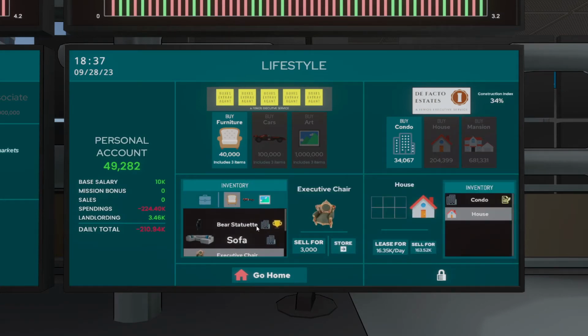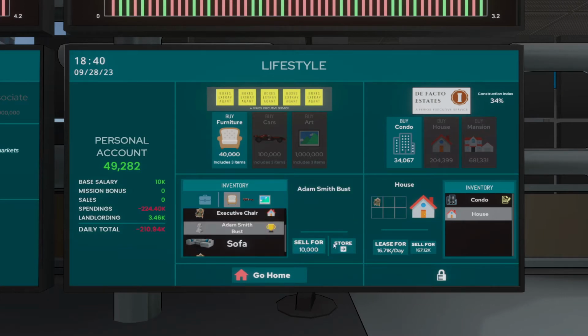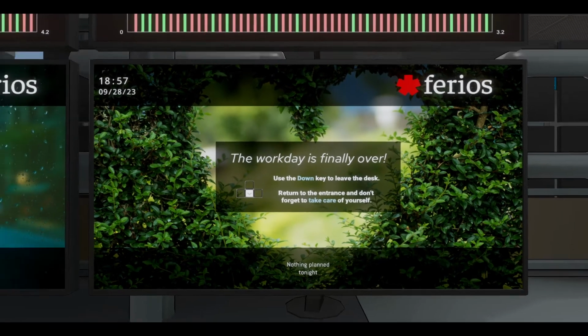Executive chair. Everything is for the purpose of increasing your lease price. Okay. I bought everything except for the mansion last time I played. I could have bought a car, or I didn't have enough money to buy art. But yeah, this will generate passive income now, and it'll give you more money to buy stocks.